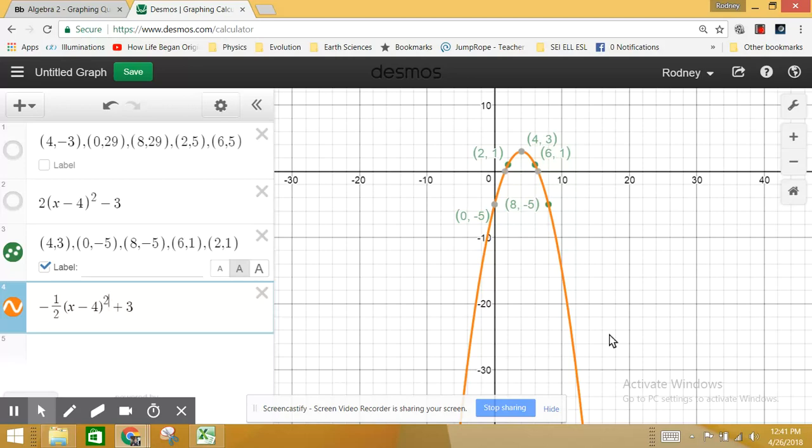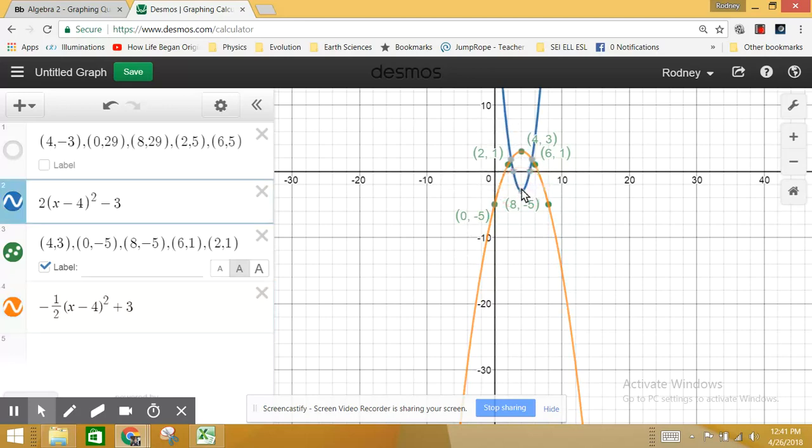Okay, and this one is a downward-facing parabola. I'm going to go ahead and turn this one on as well. Notice that this one is a doubled steepness, and this one is a halved steepness. So doubled, positive doubled is going up, and it's squished together here, whereas negative half is spread out, and negative, it's making it go down. I have a vertex here at (4, 3), and this one has a vertex here at (4, negative 3).